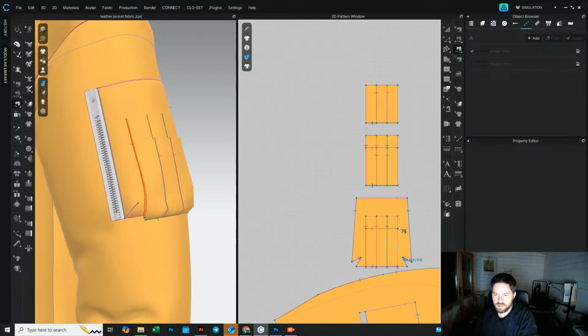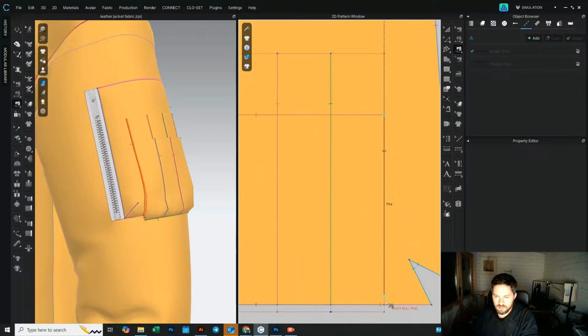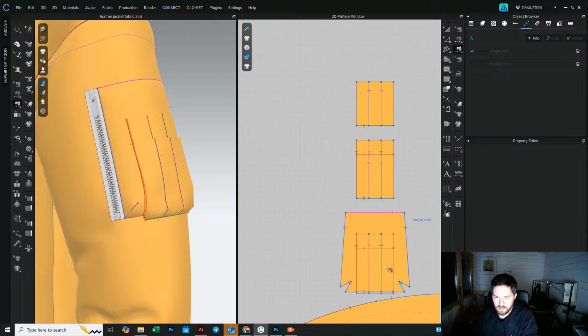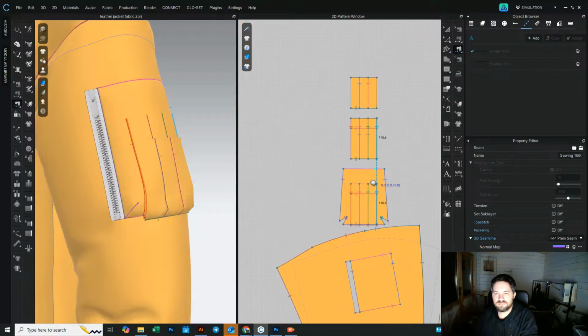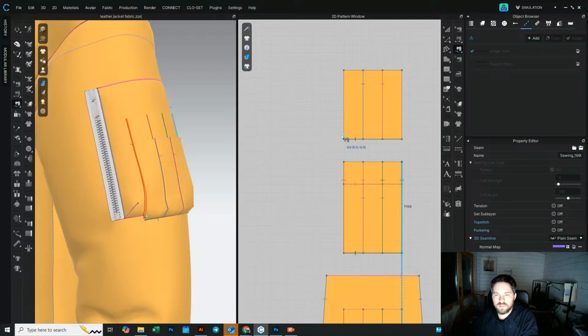Oh no, what am I doing. Start with this one. It's got to be from here. So from this point to that point, that's good. And then I'm going to do there to there.